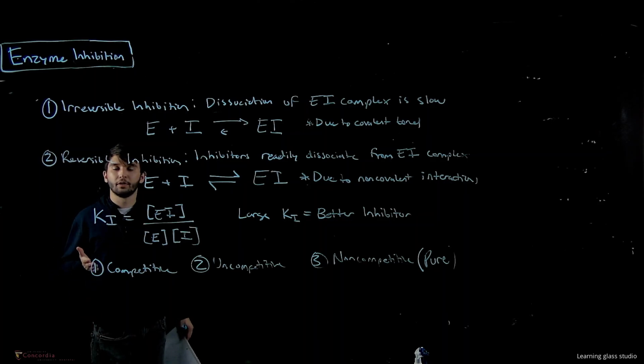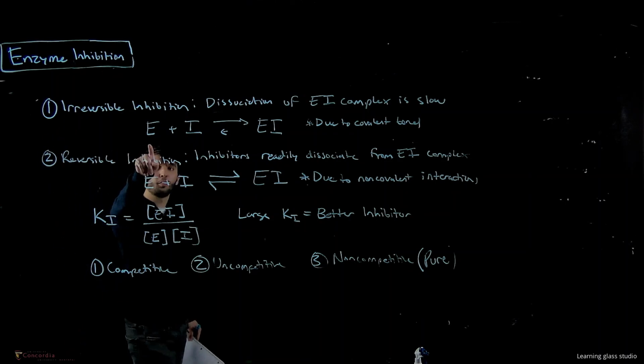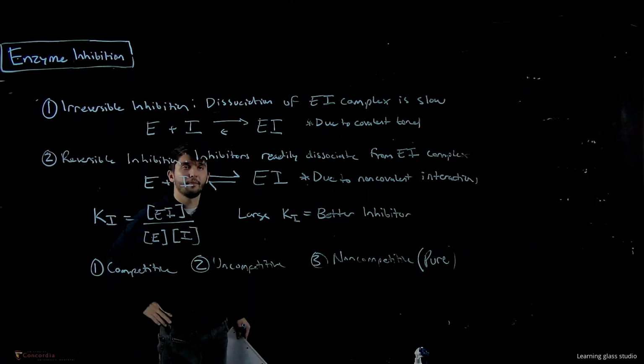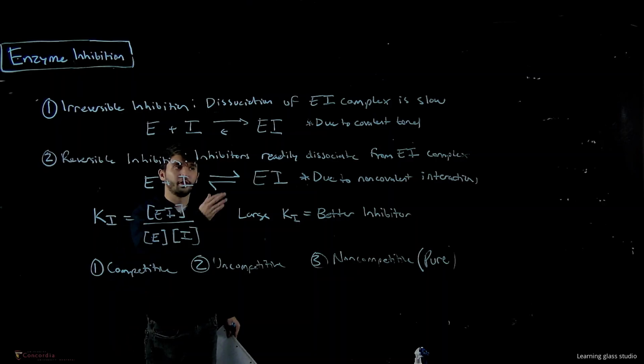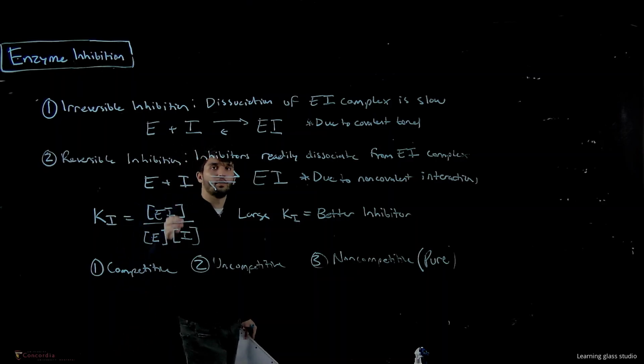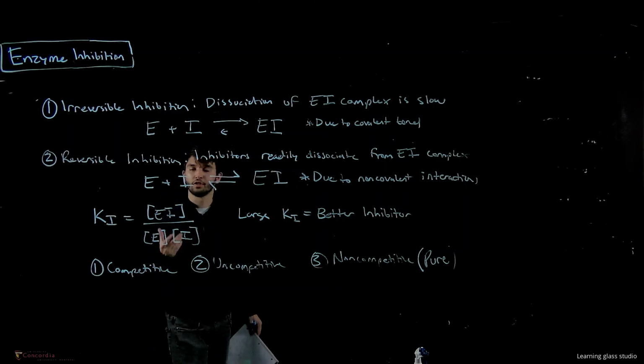So what an inhibitor is doing is binding to the enzyme and preventing it from turning substrate into product. There are a few different mechanisms through which this can happen, but the two types here are irreversible and reversible. It's irreversible when the inhibitor binds to the enzyme and can't really unbind. It's kind of stuck there. This is due to some kind of covalent bond. Once the enzyme binds the inhibitor, it doesn't really reverse much due to some kind of strong covalent interaction.